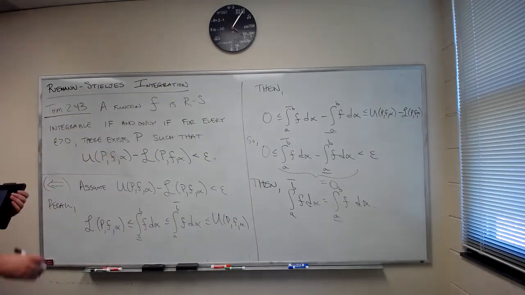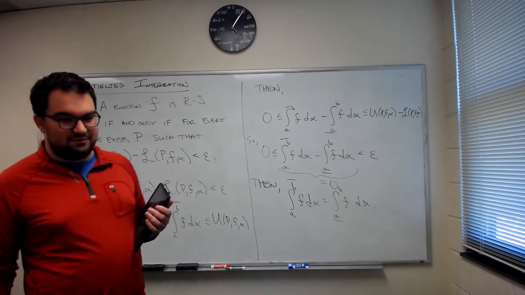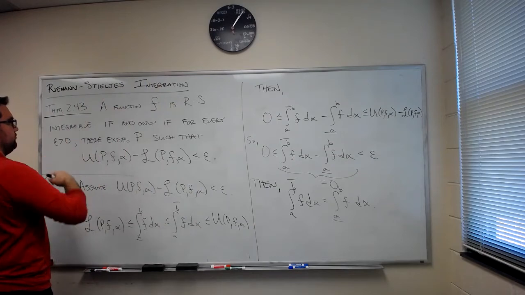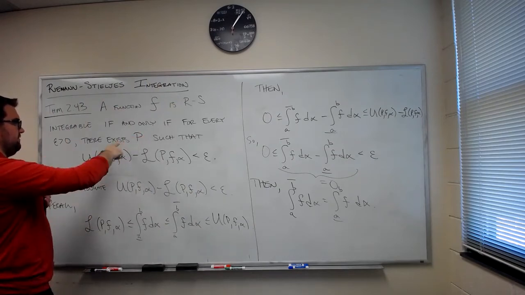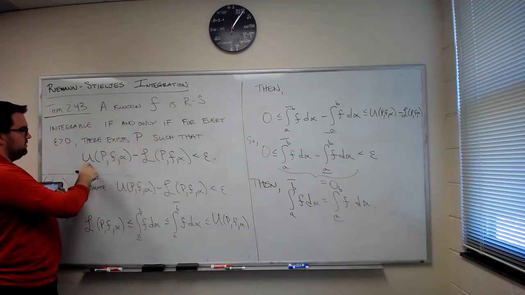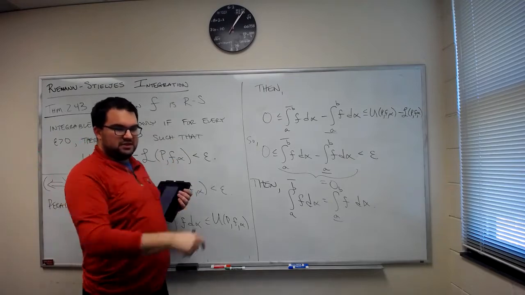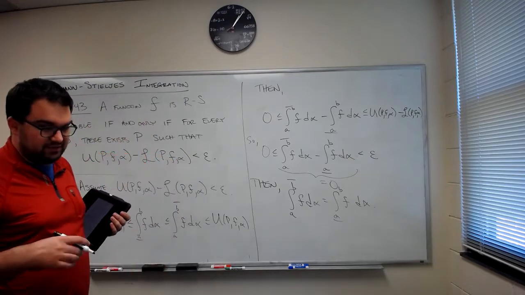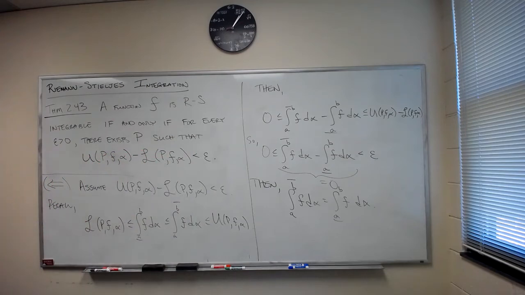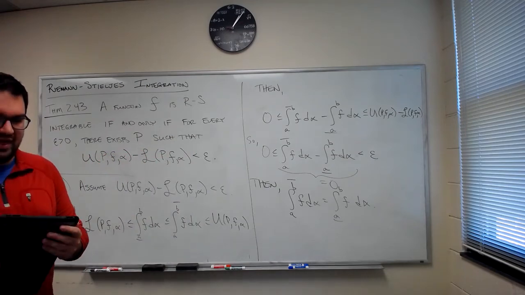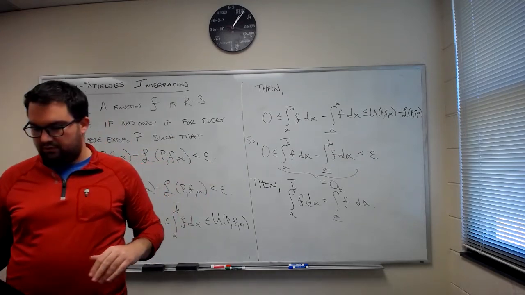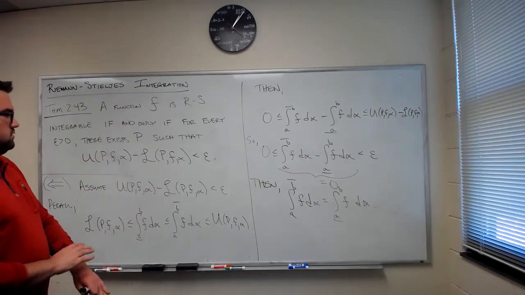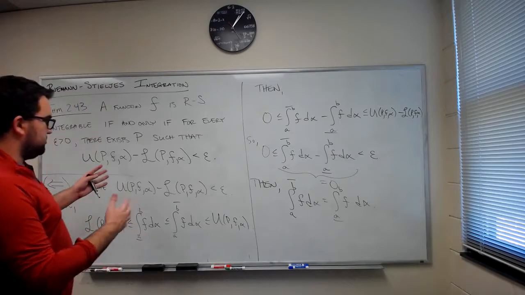All right. Again, notice that this now tells us, we could go back and rewrite this theorem to say a function f is Riemann integrable if and only if for every epsilon there exists a partition such that UPF minus LPF is less than epsilon, right? Because Riemann integration is just a special case of Riemann-Stieltjes integration. And again, if you go in your book, they'll actually prove that as a standalone result before they do the Riemann-Stieltjes case. Okay. So this is nice, and it's actually really handy to work with.